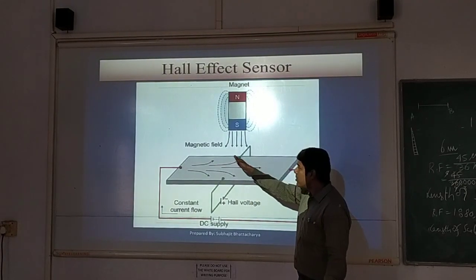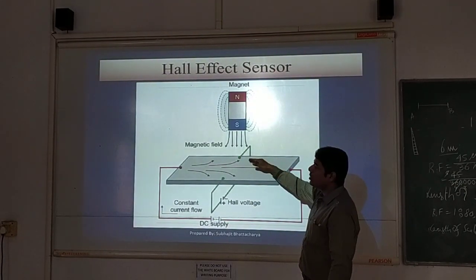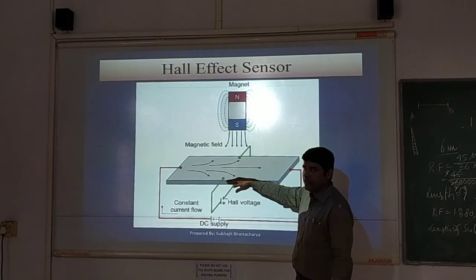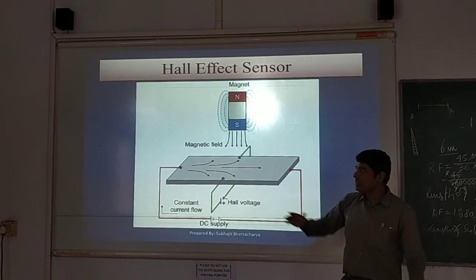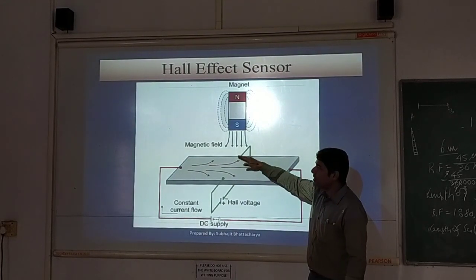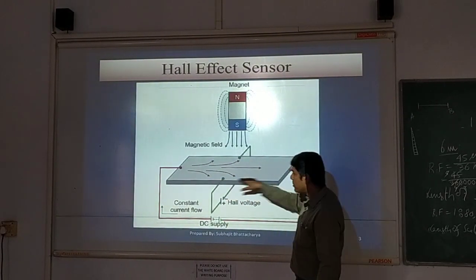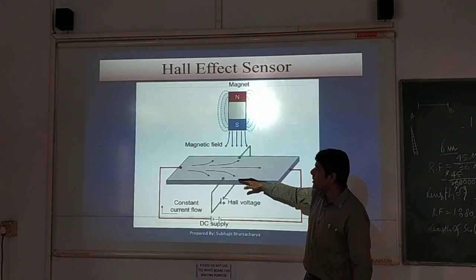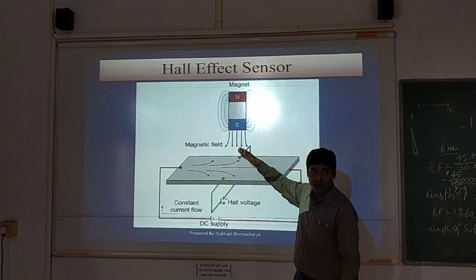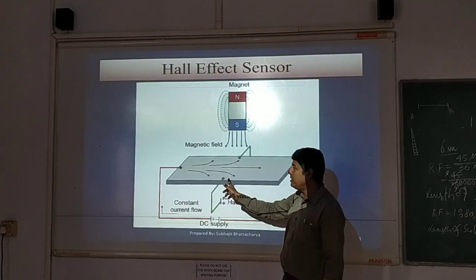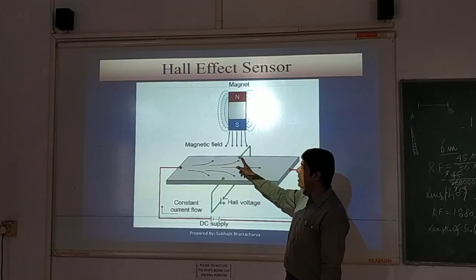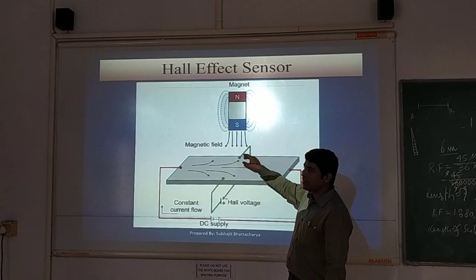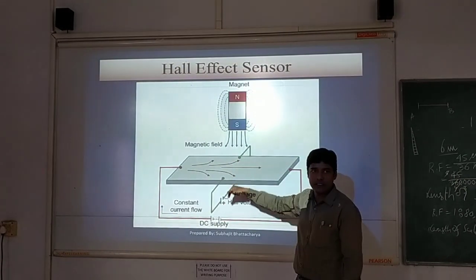So electrons will continue to accumulate here, and in this direction of this plate there will be a lack of electrons, so positive charges. So there is a separation of positive and negative charges: in this direction positive charge and here negative charges. That means an electric field is being produced. A positive charge will experience a force in this direction, so electrons will experience a force in the opposite direction, that is this direction.